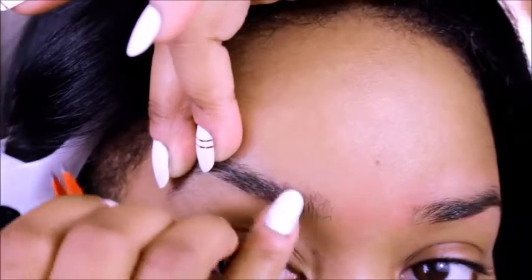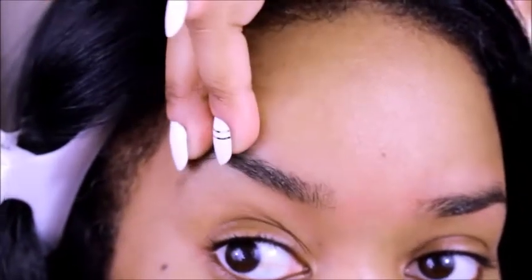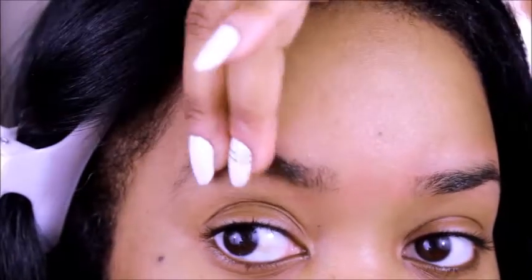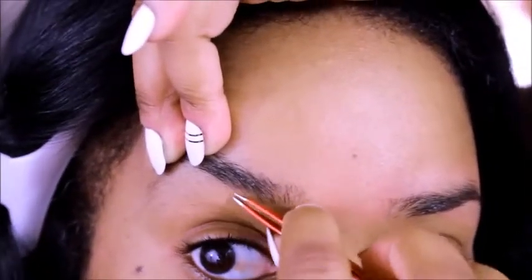So I'm gonna go ahead and just shape it like I usually would, if the camera wasn't on me. So I put one hand here, I stretch out my brow, because you see now that I stretched it out, I'm giving it that shape. It won't be like that when I get done, but it will help guide me to know where I need to pluck it. And then I let go, and then that's when I go and pluck on this side.